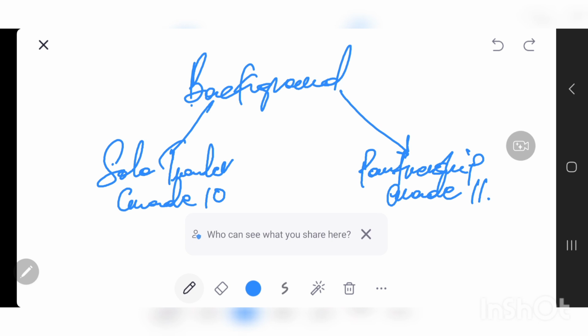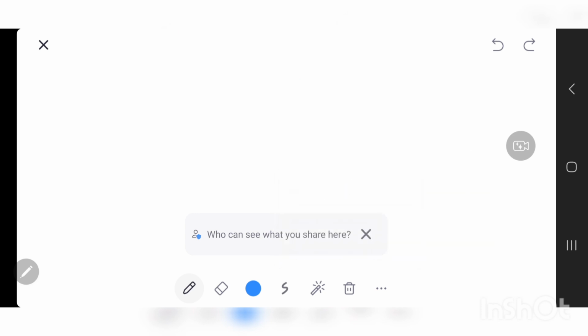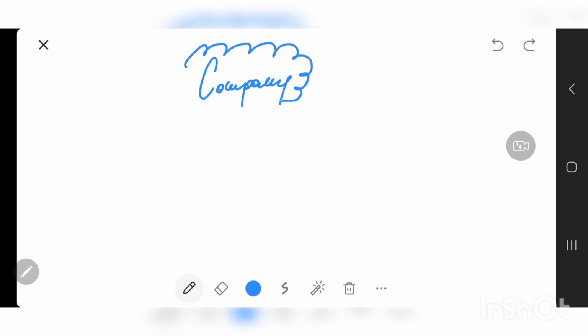However, in matric, we are going to focus on a different type of structure, and the business structure is a company. A company is very different from these two business structures that I've spoken about already. So what is a company basically? A company is a business structure that has owners that are different from the people who are running the company.